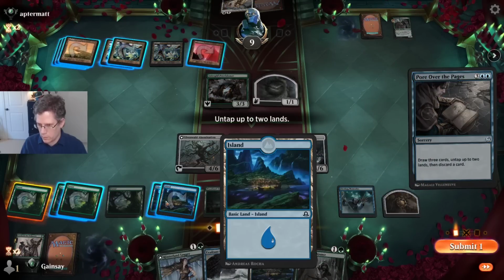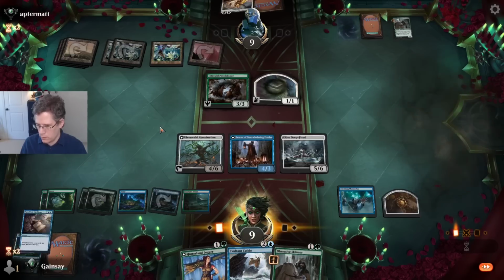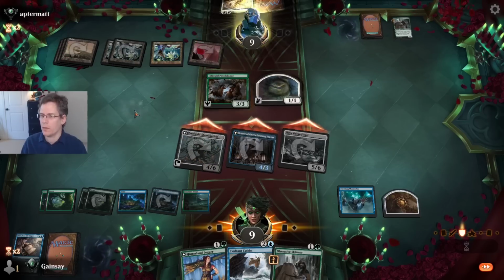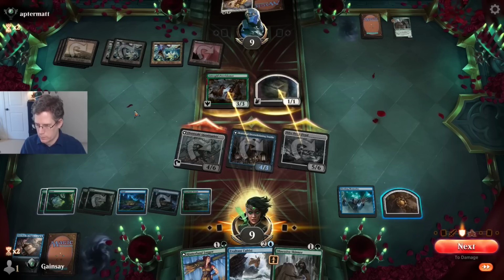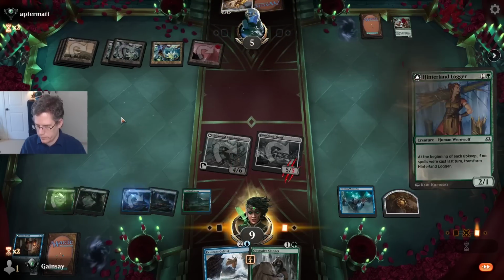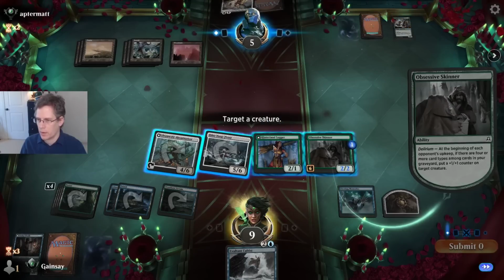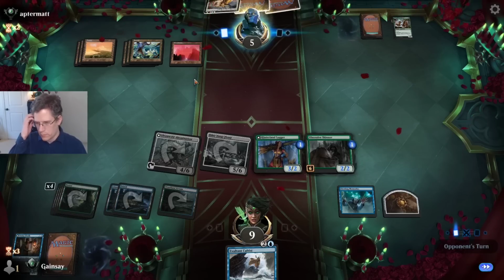Untap two lands. Discard a card. Island. See you later. How much is this tap for? Taps for two colorless when it's transformed. Maybe I was supposed to put the counter on the sleuth before I attacked. That might have been better.